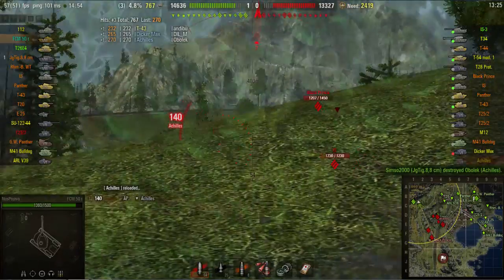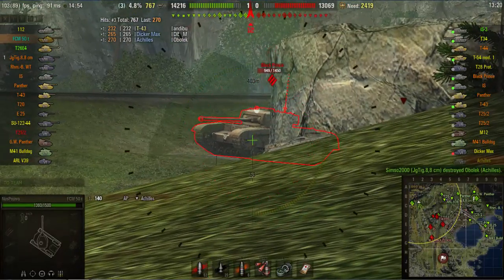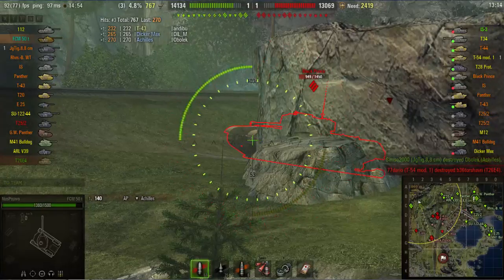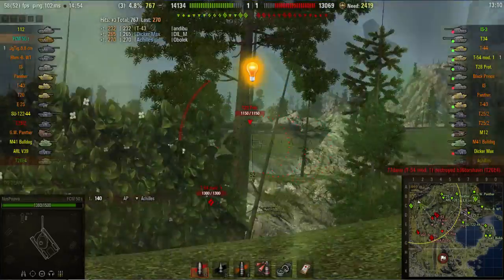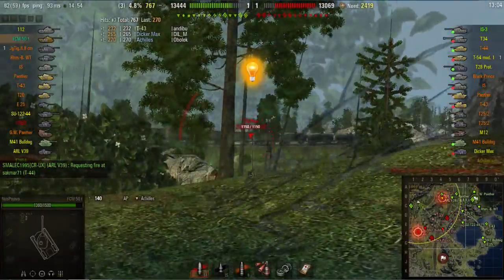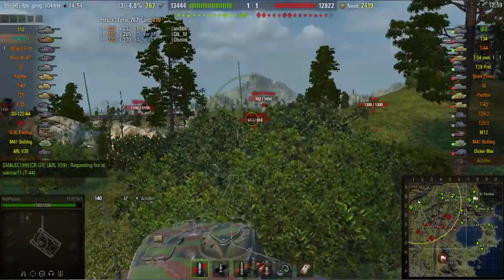Now I do spot this Black Prince as well, and RNG is not with me when I take the shots. I mean, look at, he is pretty far, I have to say that, but none of my shots hit where I aimed him. The last one did, but that was only in the track since he was mostly falling back. That was gonna hit if there was not a rock. The accuracy was on top.